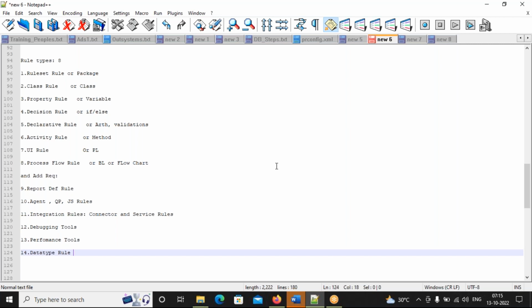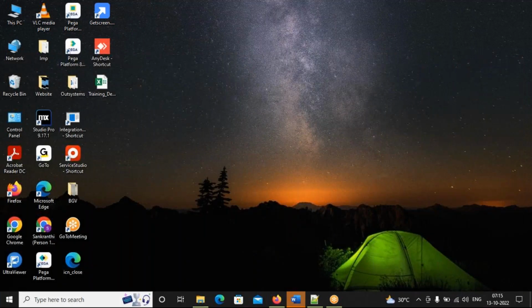The same thing: whatever I'm sending from our side, you can create one PEGA folder on the desktop. Inside the PEGA folder, you can create subfolders. One is for PEGA documents, PEGA video files, PEGA software, PEGA interview questions. Like that, we can create subfolders and maintain them in the PEGA folder. That will be easy, right?